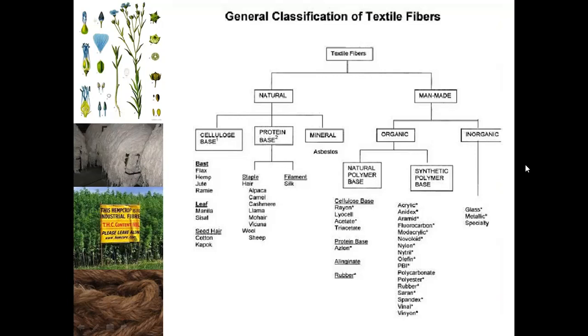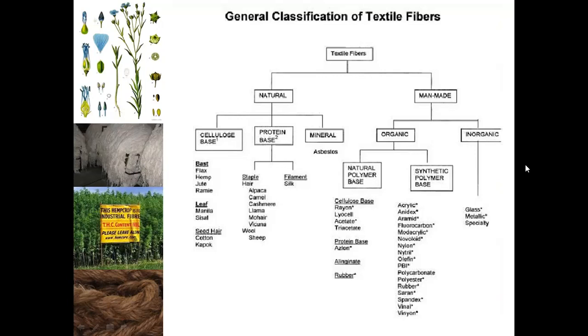Then coming on to the totally synthetic polymer-based fibers, there are many synthetic fibers available. Acrylic, aramid, then polyolefin, then polyester, then nylon. These were the 100% synthetic polymer-based fibers. So all the polymers used in these fibers are totally man-made or totally chemical. So this is the 100% synthetic one. But what we saw earlier was a 50-50 ratio. That is, natural polymer as well as synthetic polymer are both used. But in this one, 100% synthetic polymer is used.